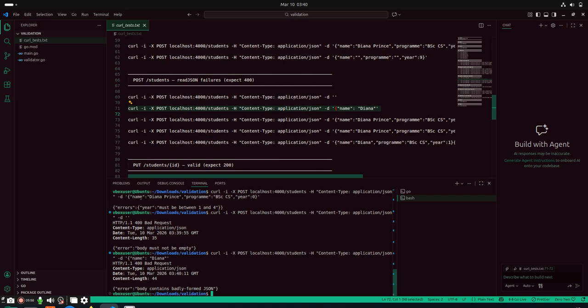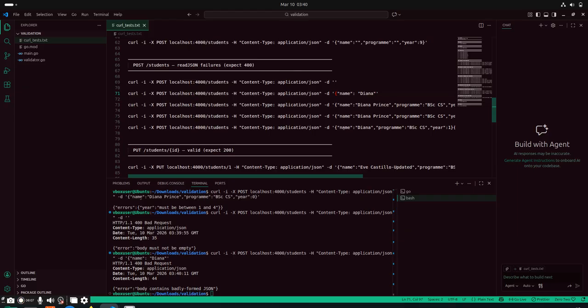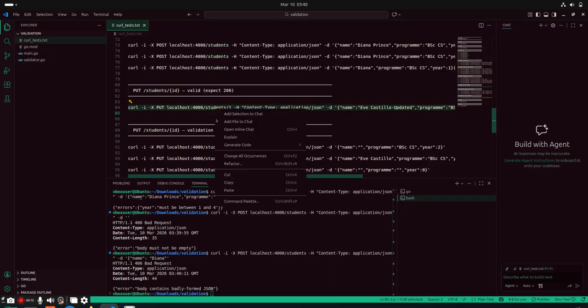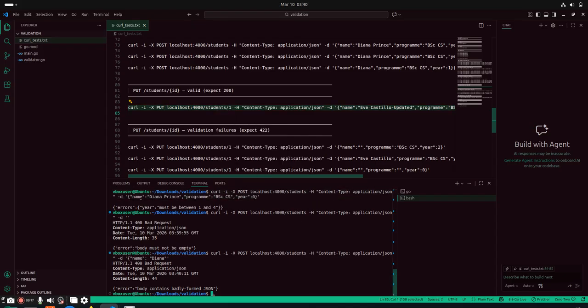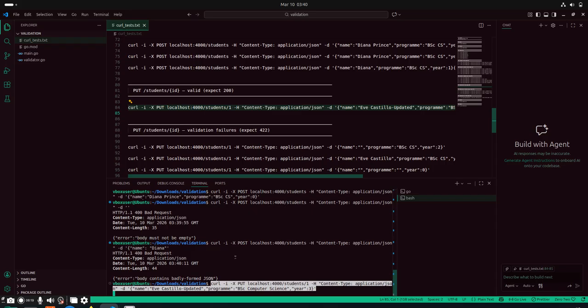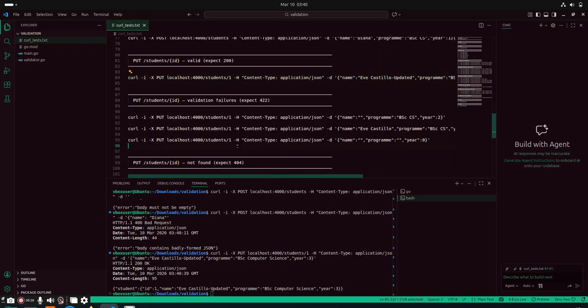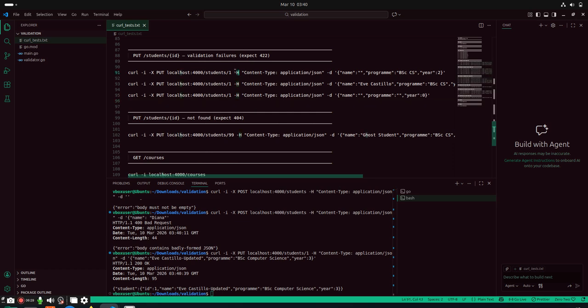Body contains badly formatted JSON because of the squiggly lines. These right there. So that's mostly it for the JSON. So we could actually put valid stuff here. Copy, paste. Student created, 200, okay.